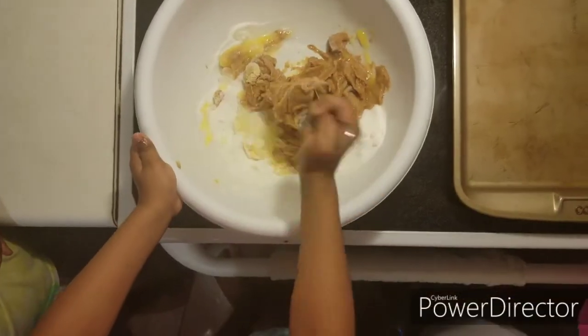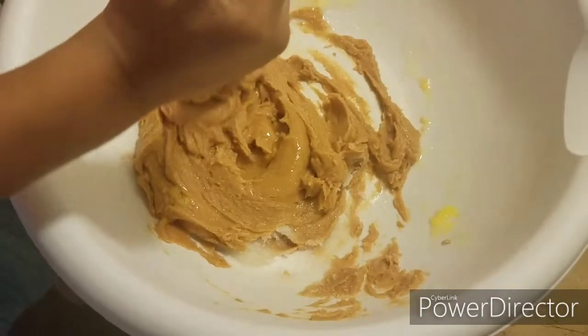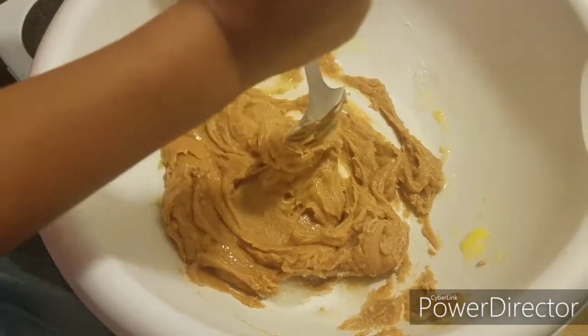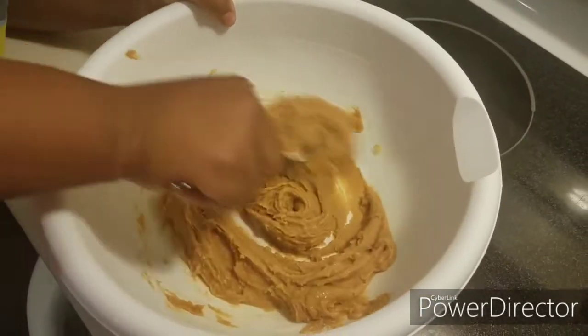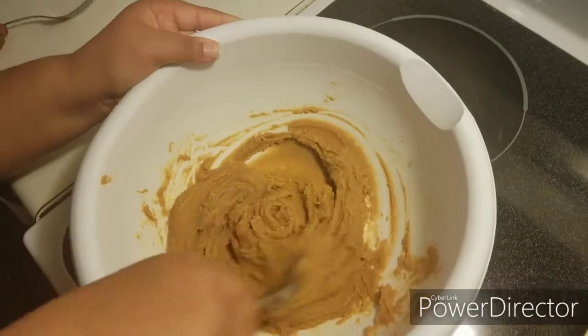And this is my daughter Kelly, and y'all, she was working that bowl, okay? This peanut butter was so thick. And it wasn't even the thick and crunchy or whatever that really thick one is that I can't stand. But anyway, she was working that bowl, y'all. She was working it. And then my other nieces, you'll see the change of hands. They jumped right in. They really did good.